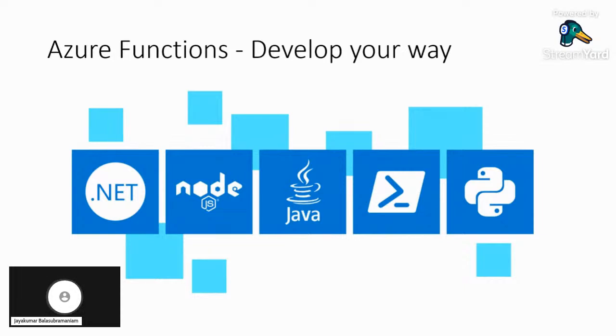As I said, you can develop Azure Functions in any of your preferred languages. It's not only your .NET. You can do it with Node, or with Java, or PowerShell is also available, or if you want to use Python, that is available too. So it's not restricted to Microsoft or Windows. You can even configure this function to run on Linux machines as well. That kind of flexibility you have with Azure.